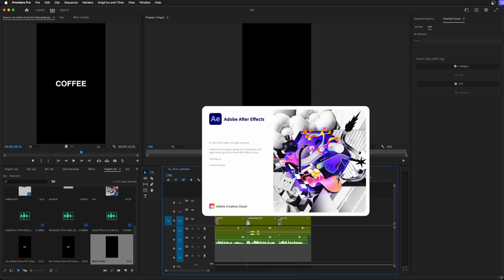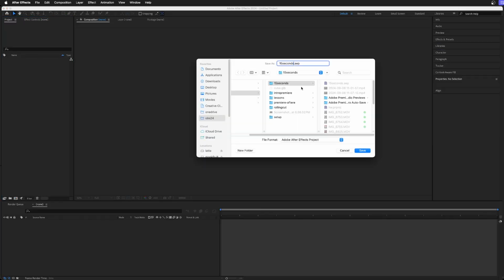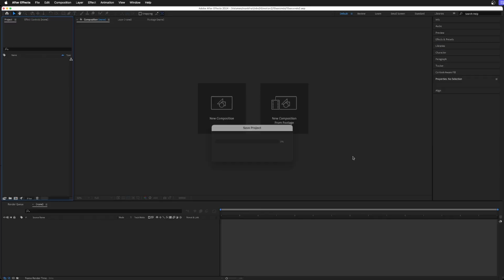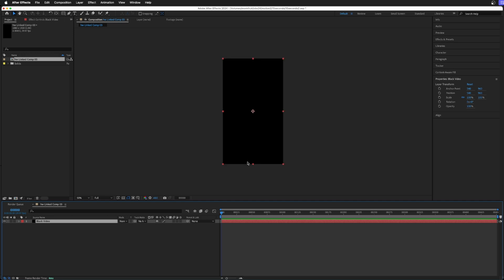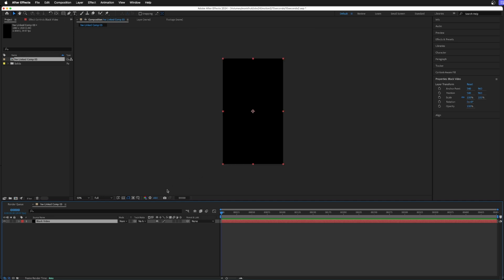After Effects is going to launch. It's going to ask to save the file. I already did this once. I'll call it number 2 right here. Save. Now, the reason why you're doing this, a live link, great workflow. Also, remember, the After Effects background is naturally transparent. And so you can have that transparency overlaid on top of your videos. This way, you don't have to do any extra alpha rendering of your movie clips.